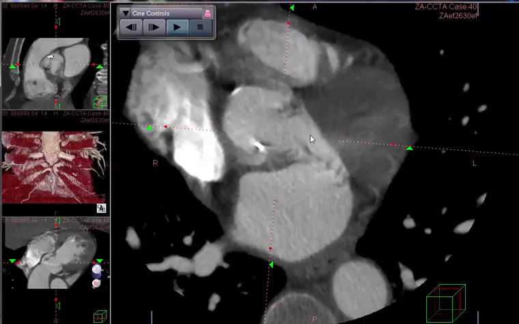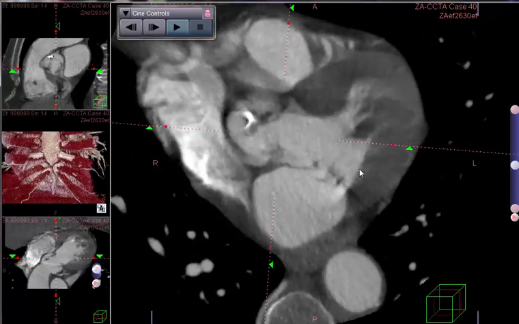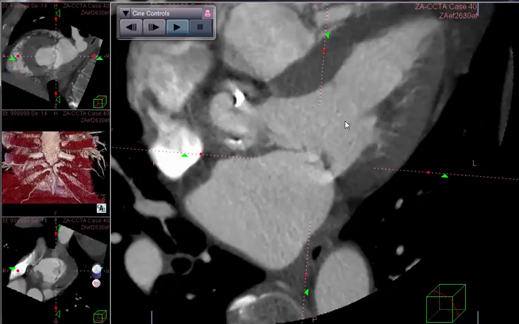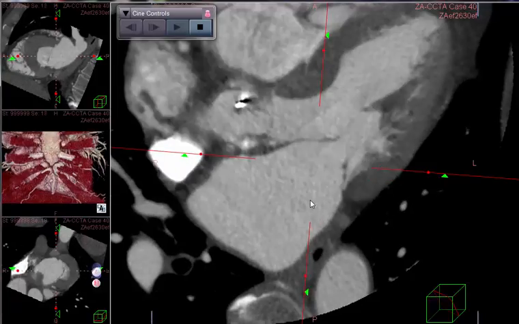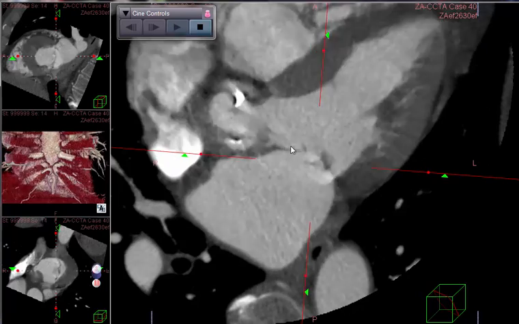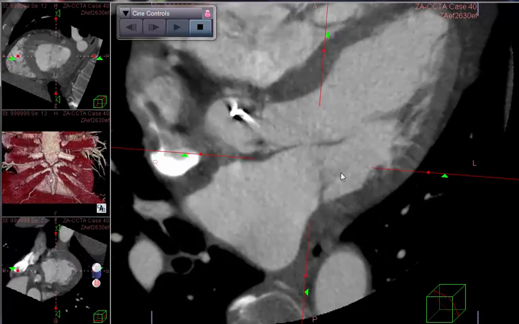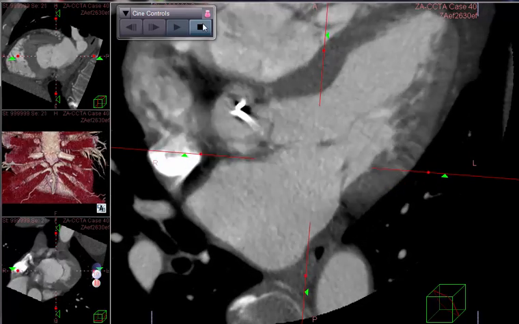Take a look at his mitral valve as we're already here. Let's try and get this into a general view. We can see the mitral valve here. We're in a MPR view. Let's take a look at function and motion. You can see excellent motion of the anterior leaflet of the mitral valve and the posterior leaflet. So there's no evidence for any mitral valve disease. This is an aortic valve replacement.